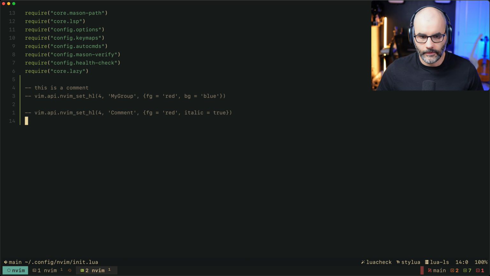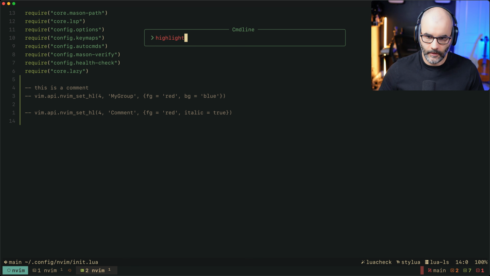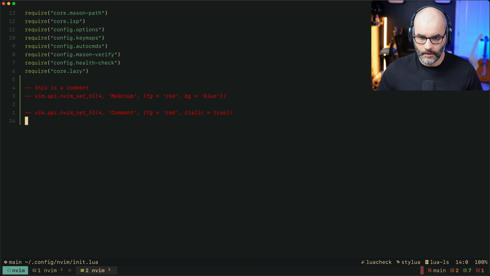Okay, so if you're still using Vim for some reason and you're using Vim script, the way you can apply this as well is by doing highlight. Obviously you're writing your Vim script, I'm just writing it as a command here. And then say the highlight group name, let's say comment, and then you can do GUI foreground equal to, let's say, red, and GUI equal to italic. So notice that this does the same thing, it's just using Vim script. Usually you have these inside of your config and not in a command, by the way.